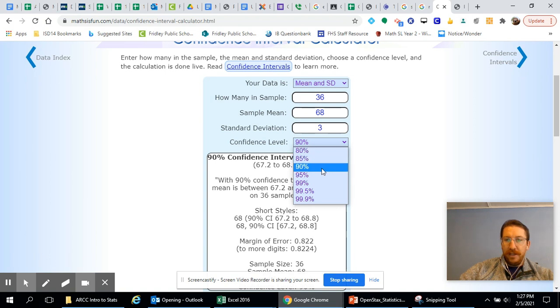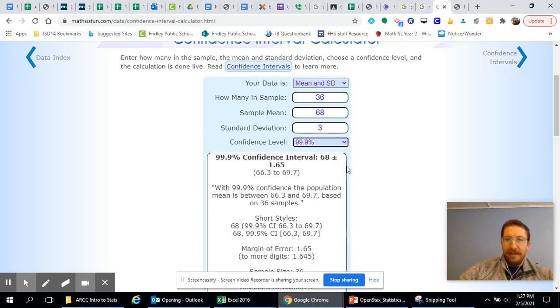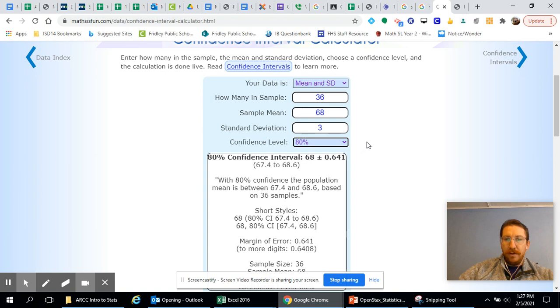And so notice we can change this. If we want a very high confidence level, that means it's going to have a much wider region because we want almost all the times we run this test to fall in that. So very wide region there. If we don't want to be super certain, just 80%, it's going to be a very tight region because 20% will fall on the outside of that. So there we go.